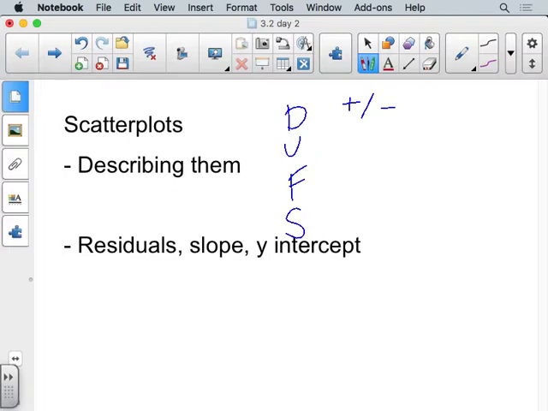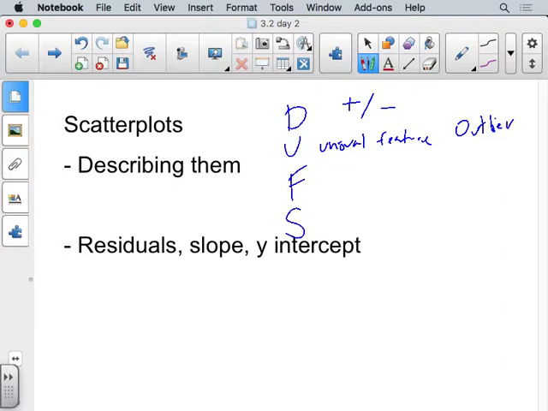Is there another letter that would go with the U? Because I remember seeing it somewhere as something different. Maybe it was just O for outliers. That's what it is. Yeah, because that's what U means, unusual feature. So for the most part, you're talking about an outlier, or is there just something that's kind of sticking out? Which for the most part is, hey, is there some outlier that's really far away, above our data, way to the right of our data, whatever.